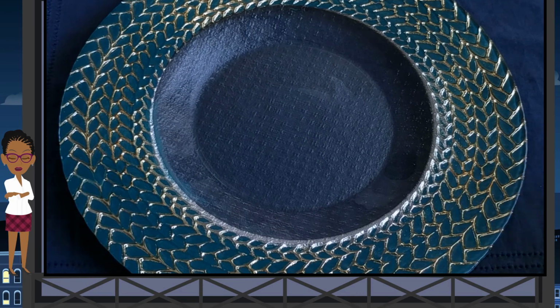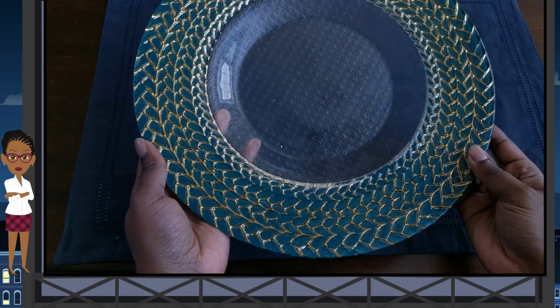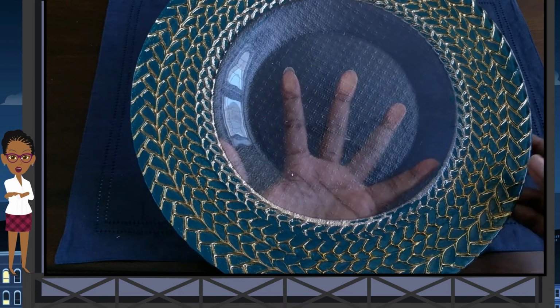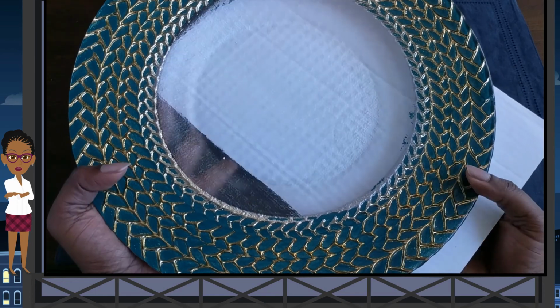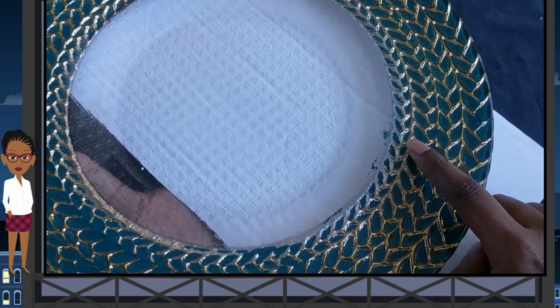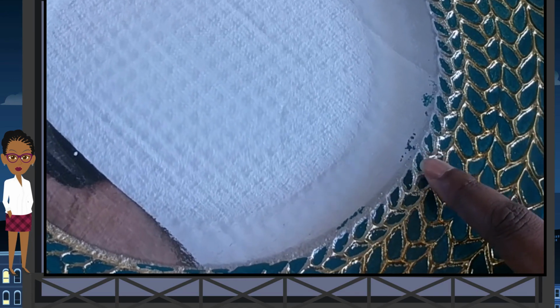We're going to get a closer look at a different plate where we see the same issue. And we're going to put some white cardboard behind it so that you can see that there are teal paint smudges on that transparent part of the charger plates. And you can see that silver paint is more prominent in this shot.